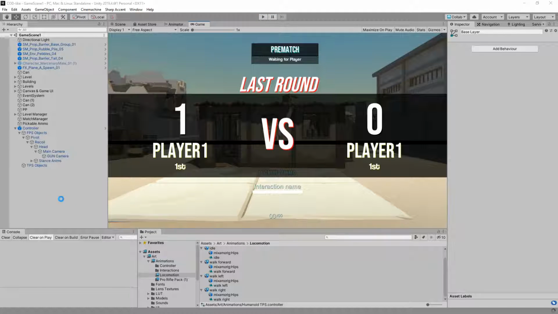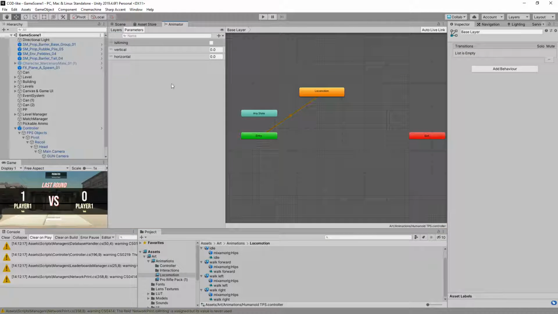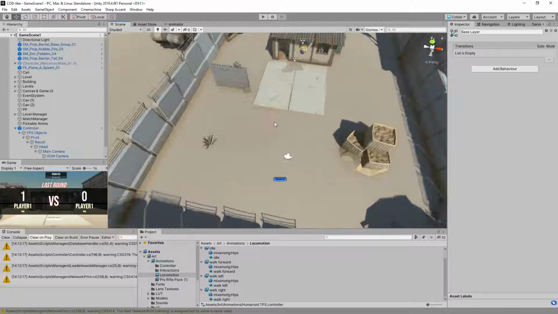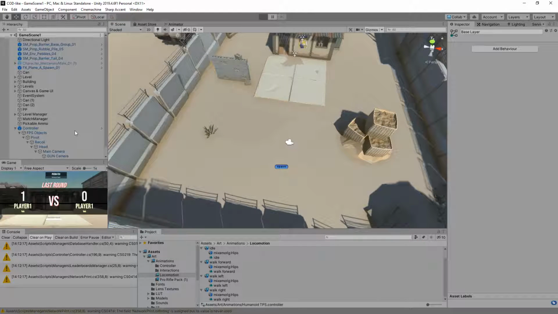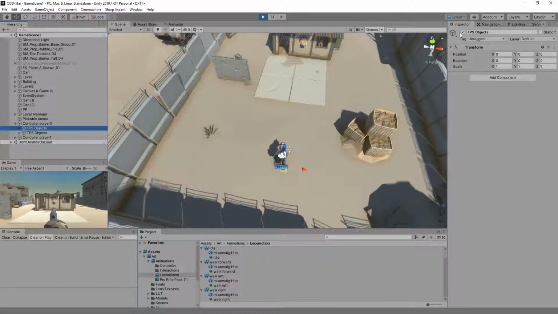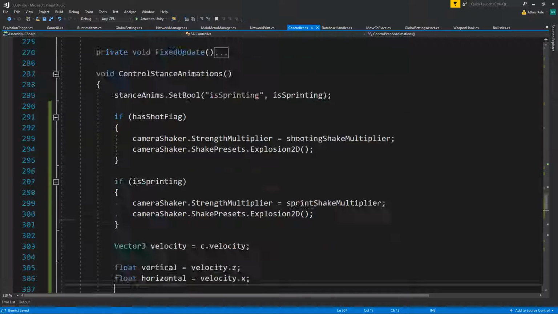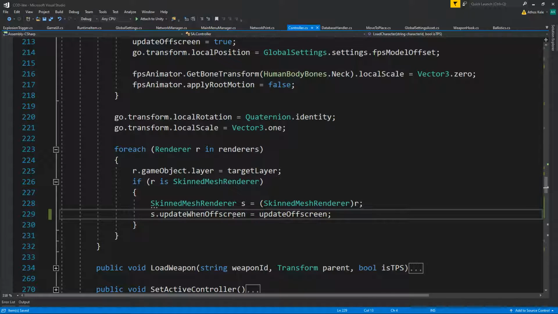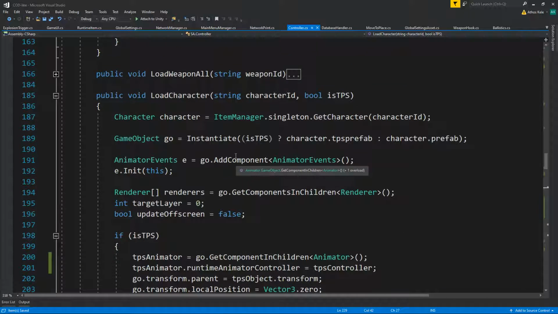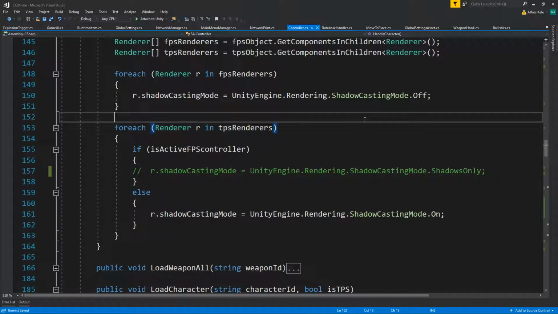Okay, so I'm going to move the game view down here again, because we kind of want to look at what's happening in the scene view, so we get a little bit better understanding of what's happening with our animations. We will first probably need to close the FPS object. Yeah, we can see some of the animations happening, but I think the update off screen didn't work. Well, it wasn't commented out. Oh, oops, no, that's the wrong one. We need to change the casting mode to this. We need to remove that so we can actually see it.